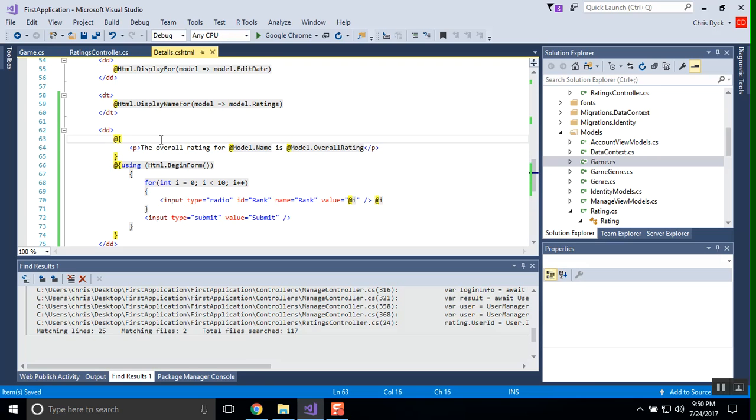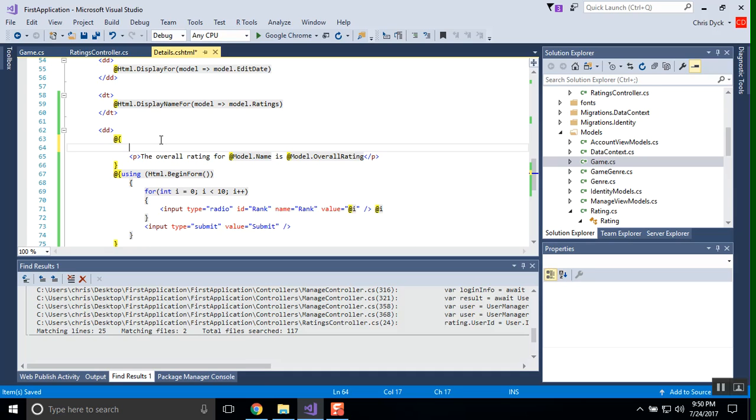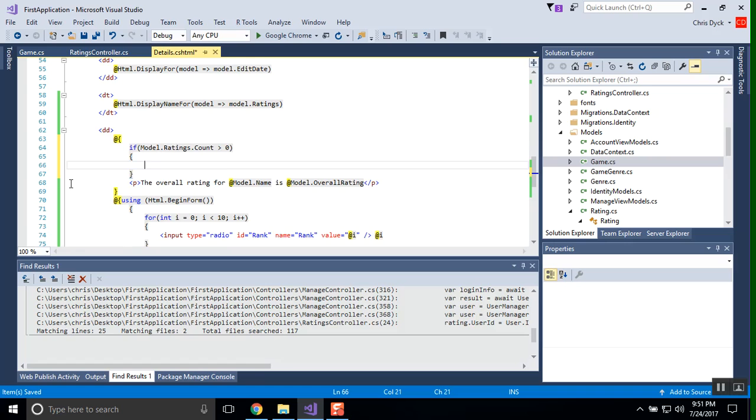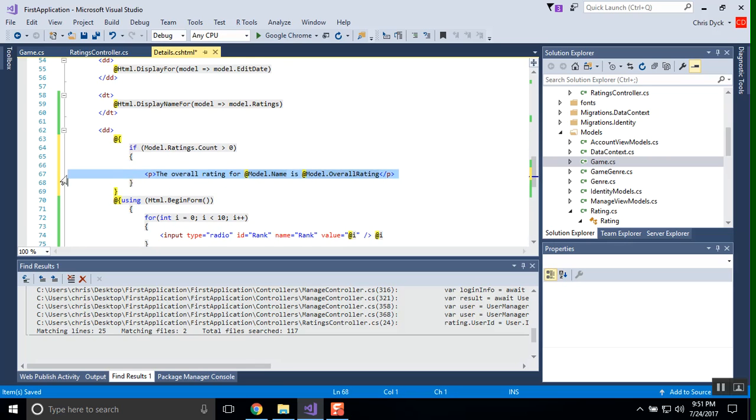Now we're going to add in one more thing here, just because if our model.ratings.count is greater than 0, that's when we put this in.